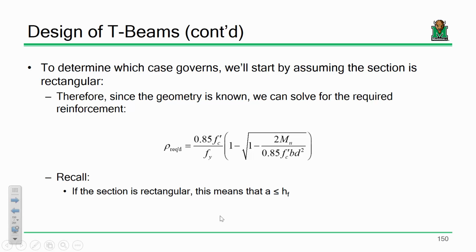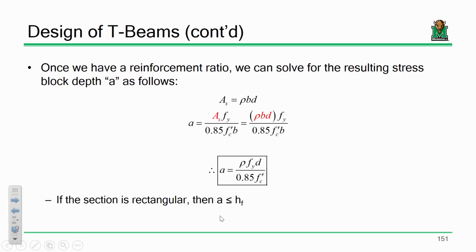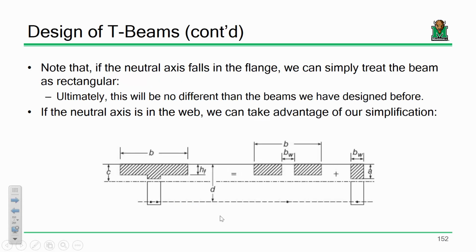The first thing we're going to do is calculate a rho value, and that rho value is going to be based on the assumption that we're dealing with a rectangular cross-section. Then we take that rho value and say, if that is the reinforcement ratio we were going to use, then using that reinforcement ratio, what's a? So the next step is we make an assumption that we have a rectangular T-beam, and then we calculate a to see whether or not that assumption is valid. Now, if it is valid, great. We just design this as if we did, I think it was like example 7 or something, the known cross-section. Just design this accordingly and move on.